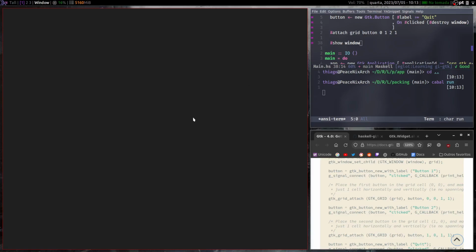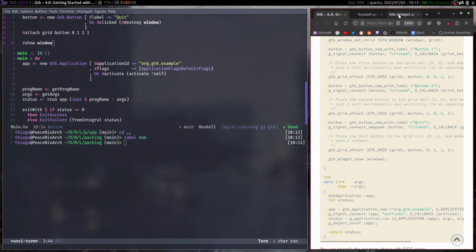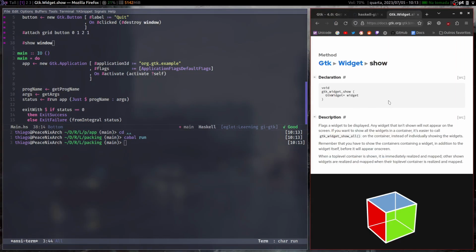So I searched on the web and I found the official documentation for gi-gtk widget show, and it says any widget that isn't shown will not appear on the screen. If you want to show all the widgets in a container, it's easier to call gi-gtk widget showAll on the container.